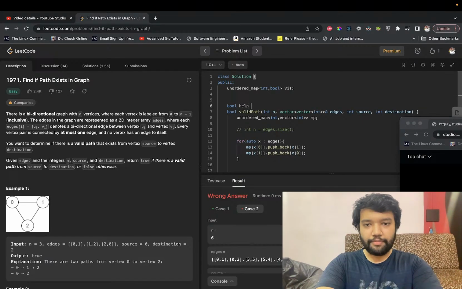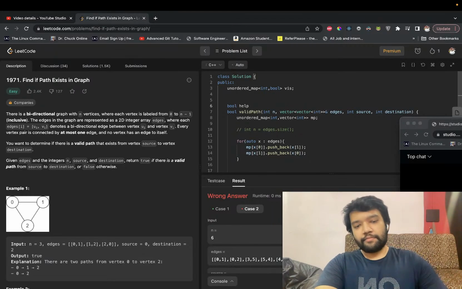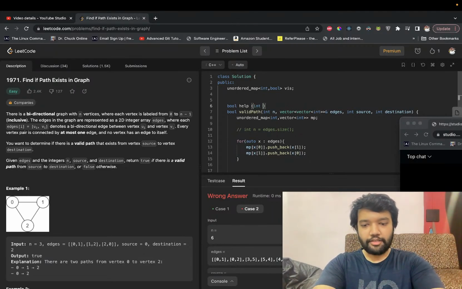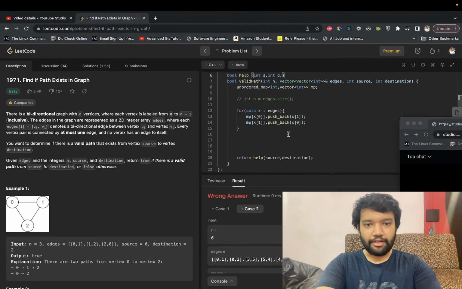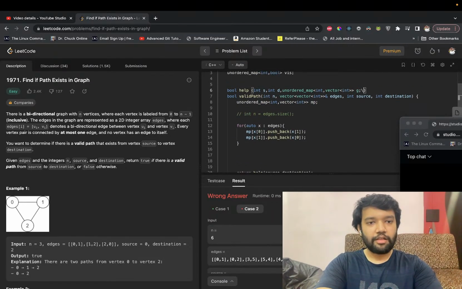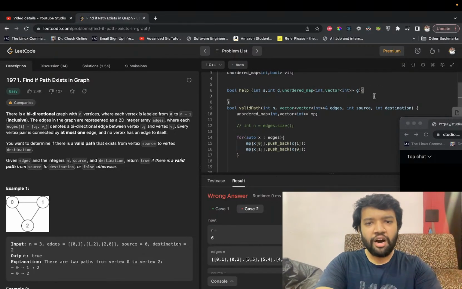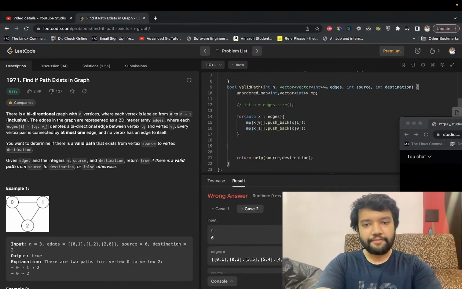Bool help, it will take int s comma int d comma also the graph. It takes in the graph.